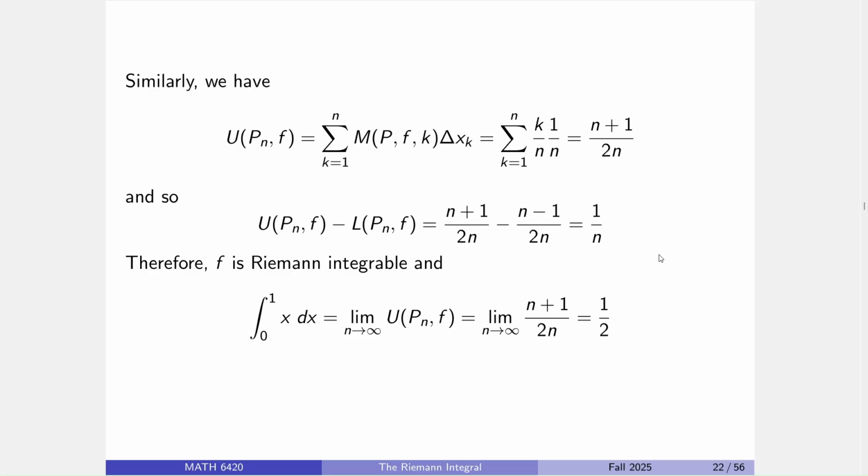Pretty cool. Of course, we can argue this geometrically, because if you draw this out, it's just a triangle with right base and height of 1, so pretty easy to compute. But at least we get this right. Here we've got a very explicit limit argument for the area of that triangle. It's 1/2.